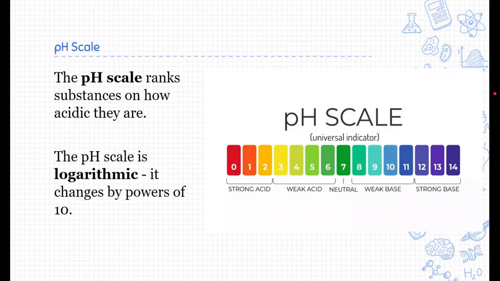How do you calculate pH? Let's remind ourselves what the pH scale is. The pH scale ranks substances on how acidic they are. In fact, the pH stands for the power of hydrogen. And the hydrogen, if you recall, are typically what we find at the beginning of acids.